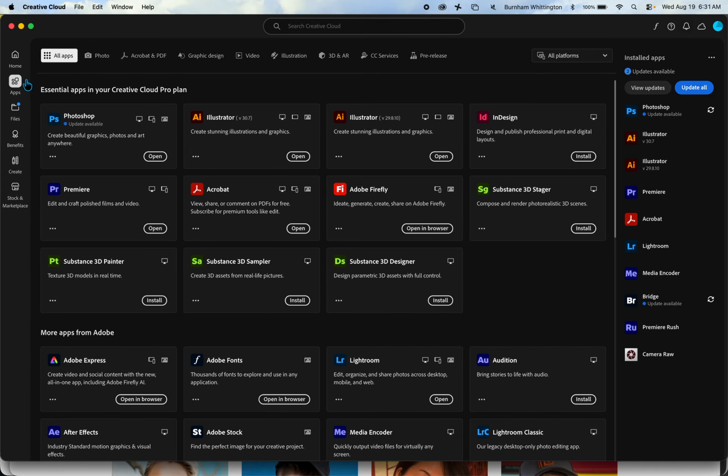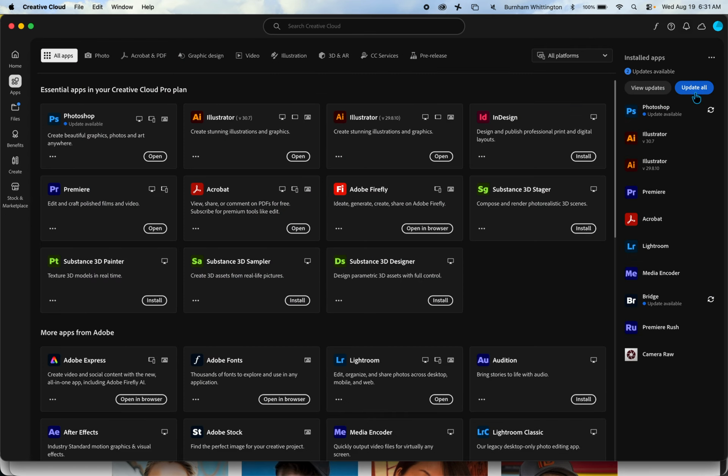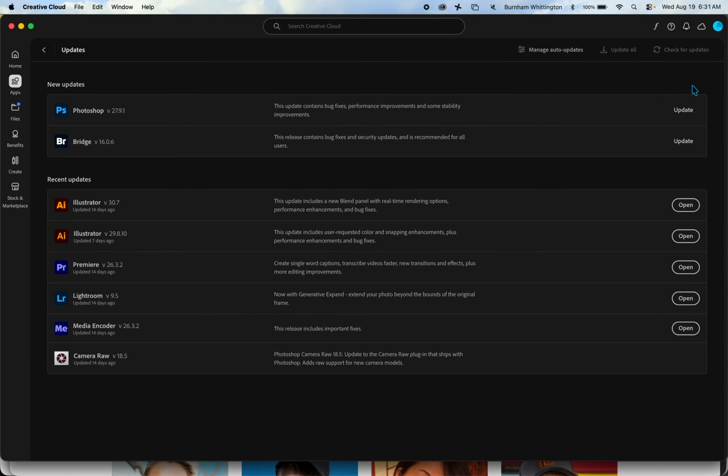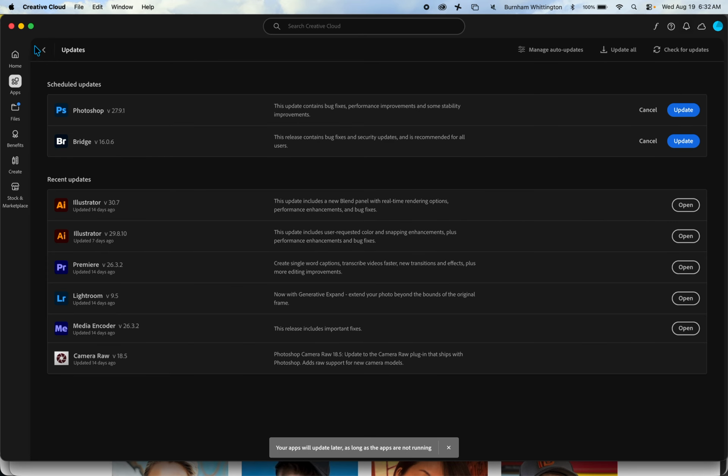So when you head home and then tap apps, it pops up all the things that need updating here. You can see that both Bridge and Photoshop need an update. I usually just click update all and let it get to work in the background, okay. And give it permission, let it do its thing.